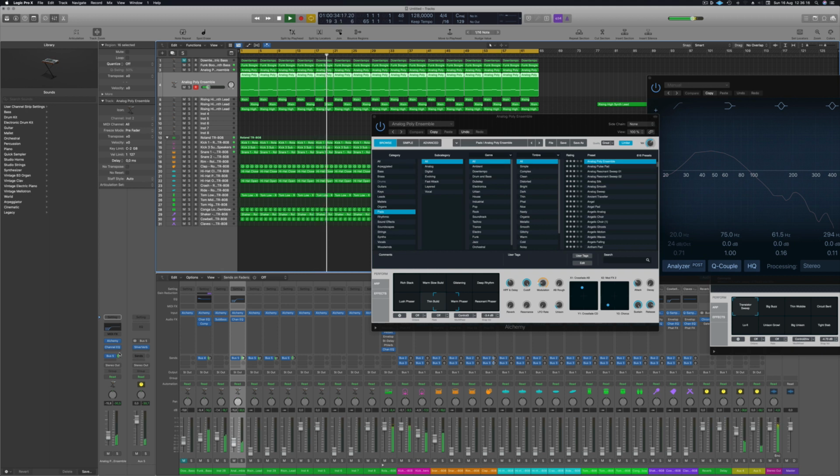So I think it's important. Insert effects are very good on some things like drums and things like that, but I think to create a character to a track, having some sends, very good, very helpful.